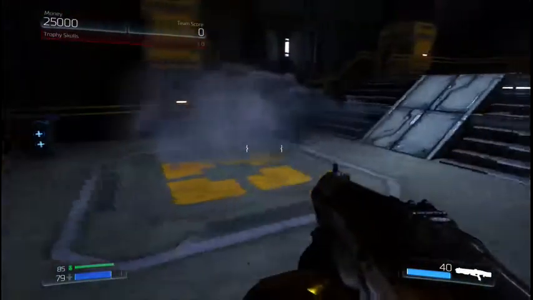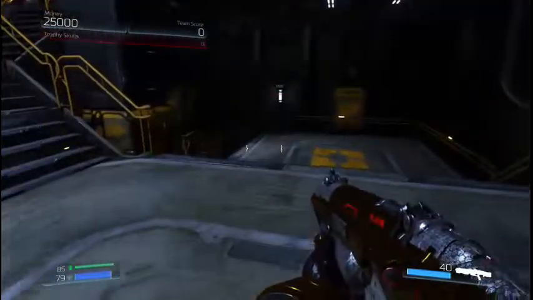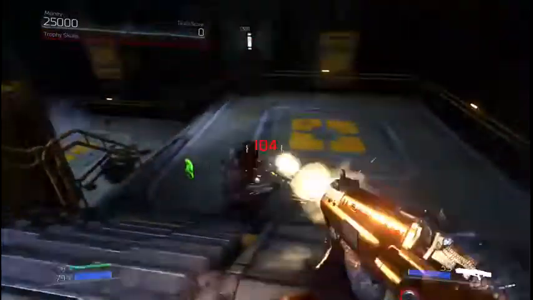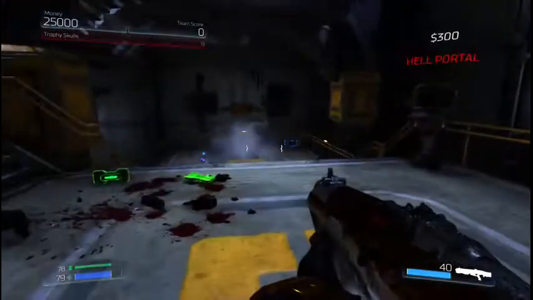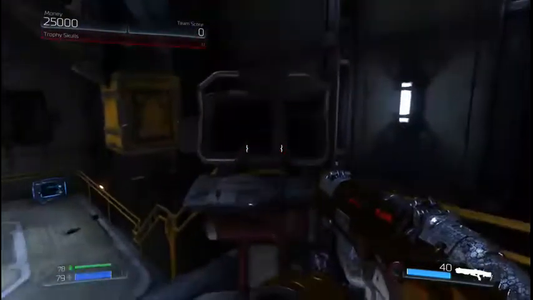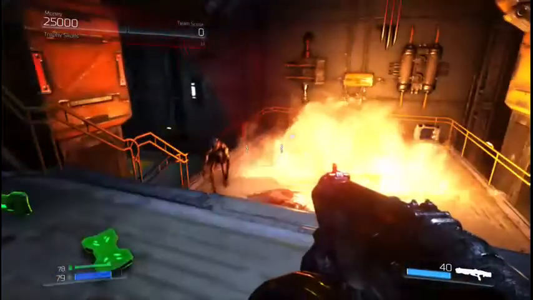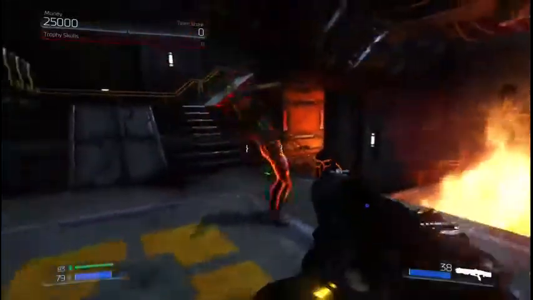So once you see this smoke cloud here, I tried to make everything visual too, so you can actually see what you're upgrading. So just for the sake of it, because I have the money, I'm going to show you how these things work. So this is the Hell's Portal for $300. When you activate that, there's an initial explosion. It creates a pit of fire that will damage monsters if they come up that portion of the stairs.